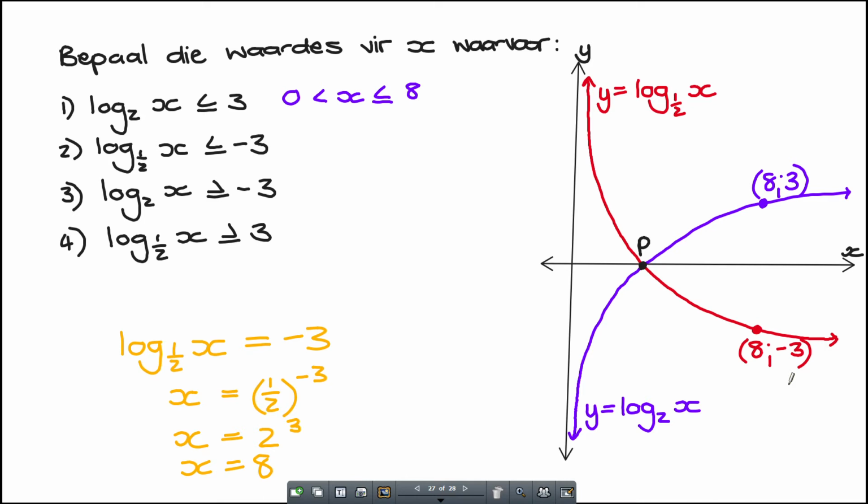Okay, nou kom ons kyk gou weer na die vraag. The question says, where's that graph less than minus 3? But that graph, I mean the y values, where's the y values? Less than minus 3. Okay, so hier is minus 3. So less than means that part. Stem julle saam? Nee, want hy moet mos ook kleiner gaan. So can't go up.